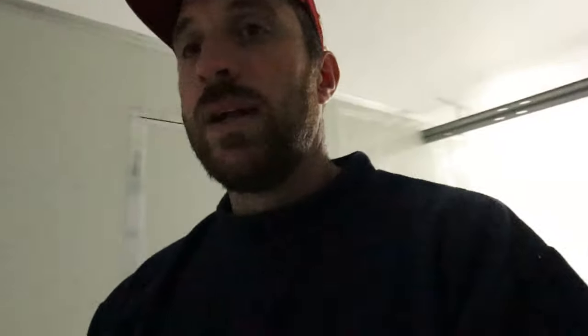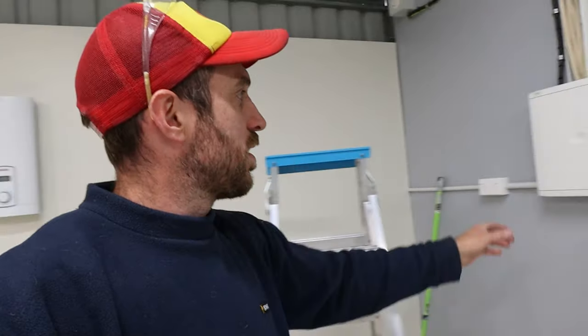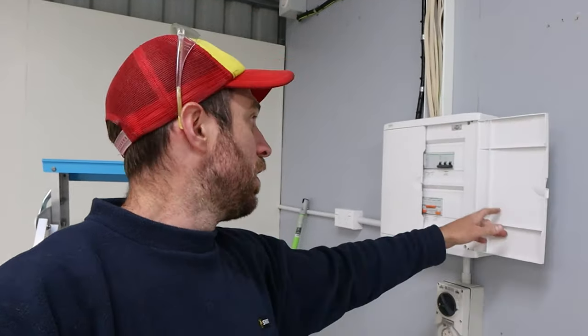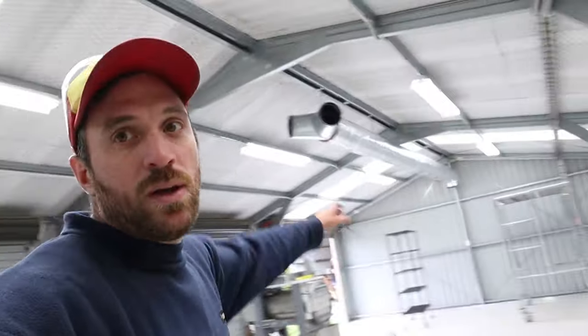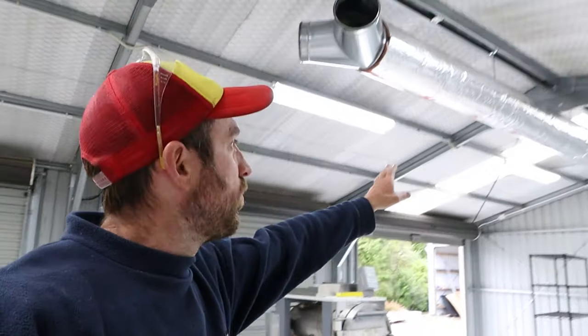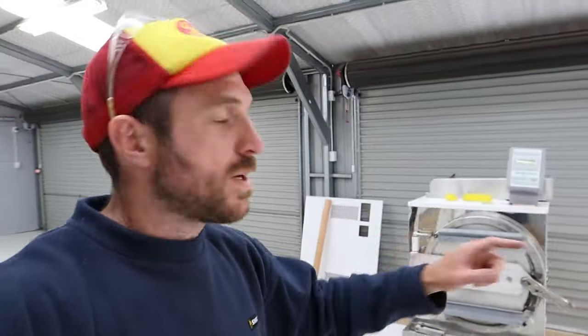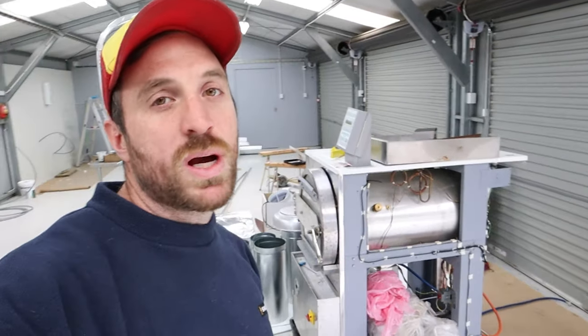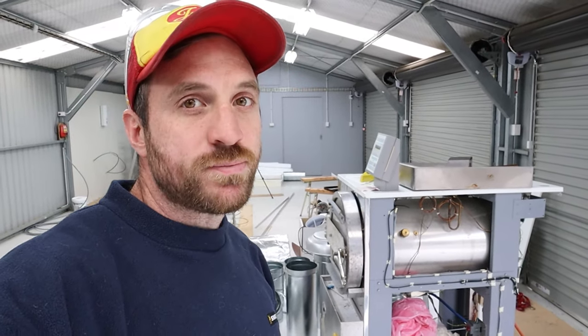Out of there and through into — this is where the fruiting rooms are going to be. No fruiting rooms have been built yet, team. We'll come in here. We can see my water heater, which I've just managed to get on the wall today. It's still not connected because we didn't have the right size breaker — it needs a 32-amp breaker, we've only got a 20-amp breaker. Electricians have been here all day. This is where we're going to prepare our substrate. I've got the HVAC going up on the roof — that's pretty cool. This is an autoclave I bought which the transport company dropped off a forklift and destroyed.